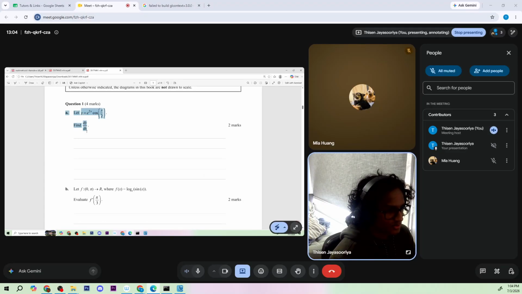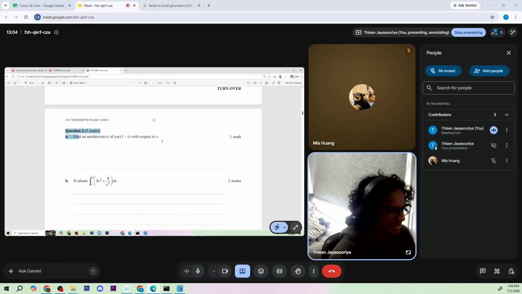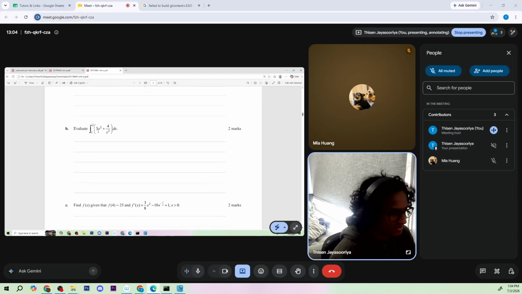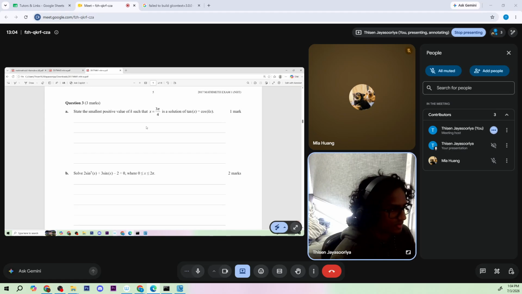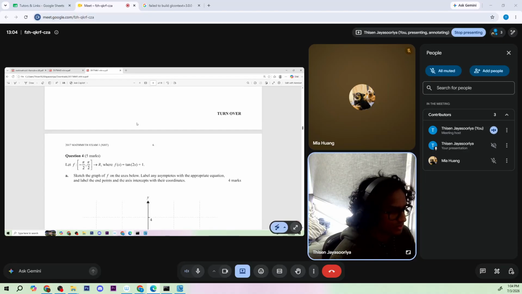Here, first question, basic differentiation question, what you should expect. Next one is an antiderivative question. Yep, so 3 antiderivative questions back to back, so nothing too crazy. This one looks harder than it is, but we'll discuss this one a little bit more. And then it says solve this equation. It doesn't look too bad.